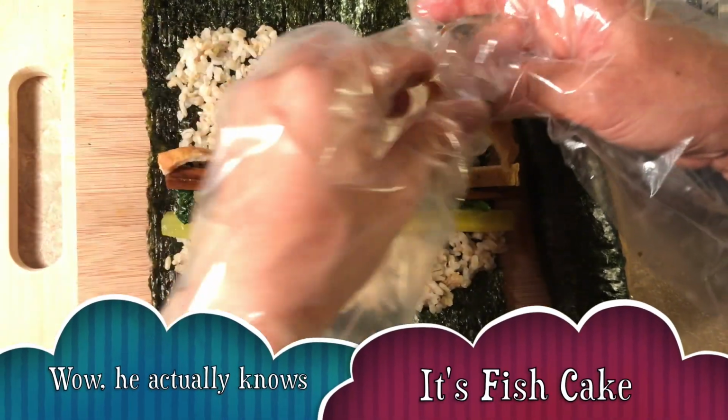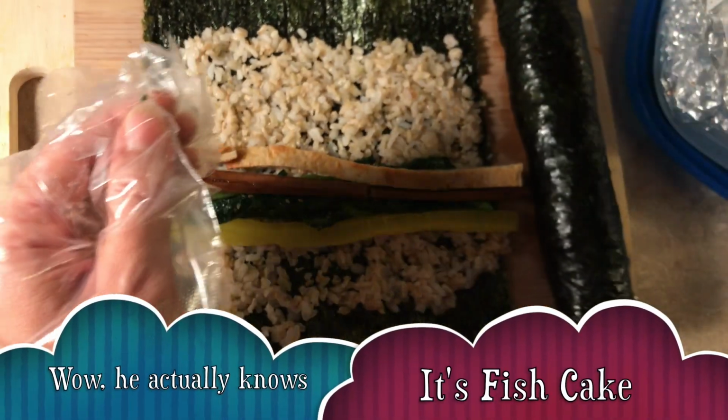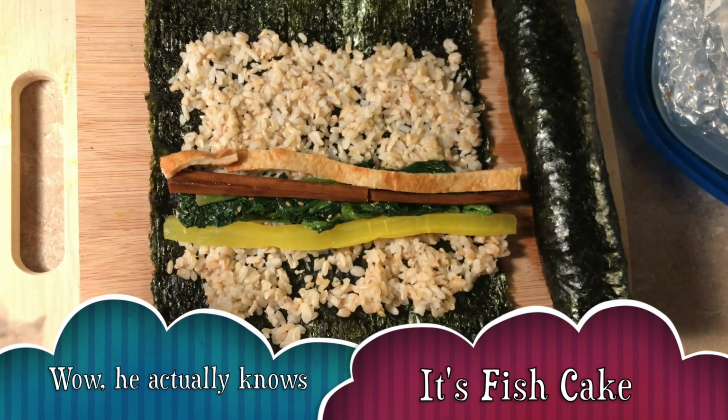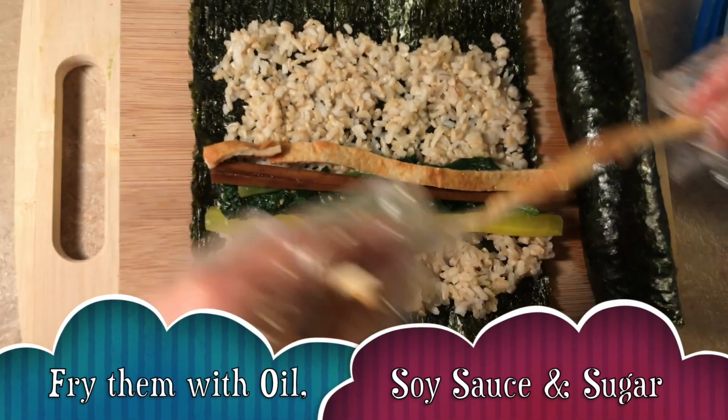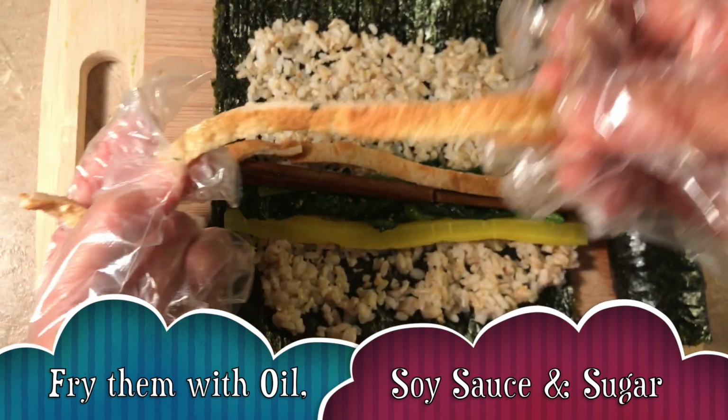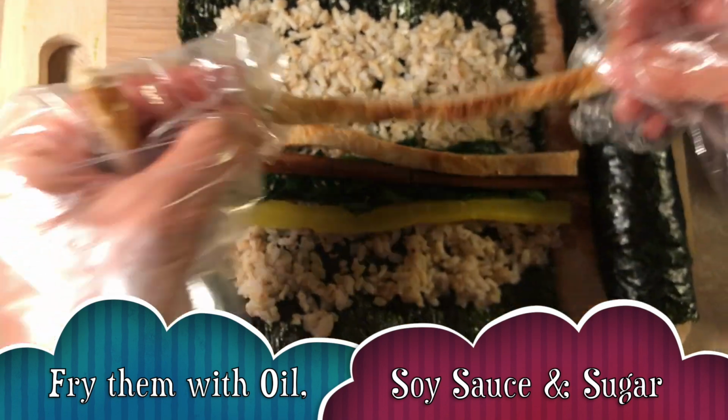It looks like fish cake. Okay, I was gonna give you a smell, so you're gonna go, ew. Okay, that's fish cake. Yep. How did you know that? Because it looks like it. Really? It looks like fish cake. Okay.